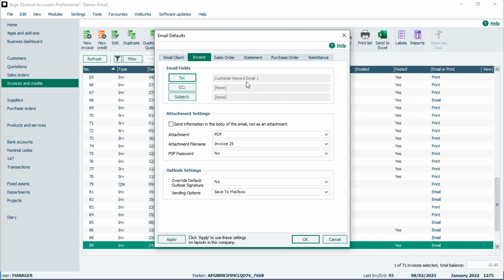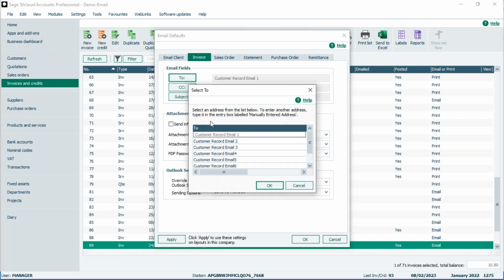In this case, we want it to pull through the email address from the customer record that's in email 1. If I wanted to change that, then I could go into it and choose one of the other options. I could even manually enter an address if I needed to. But I'm going to leave it set to email address 1.